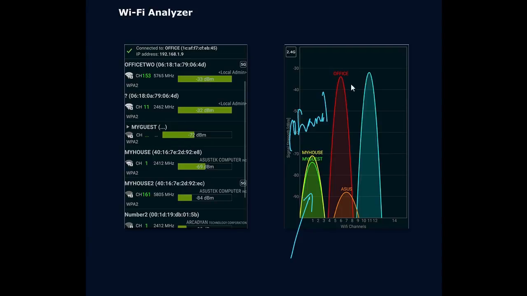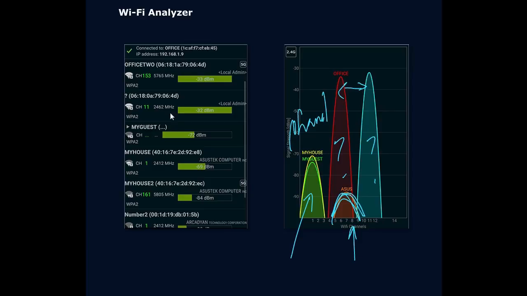This is a much better spread. We have the office and somebody else, whoever this is. They have a good channel spread, right? Not a lot of overlap, not a lot of interference. Great. And then we have this ACES. The signal is pretty weak. So this might be a neighbor. And the neighbor tried to straddle, I guess, somewhere in here, but missed it a little bit. Not a lot's going to happen there.